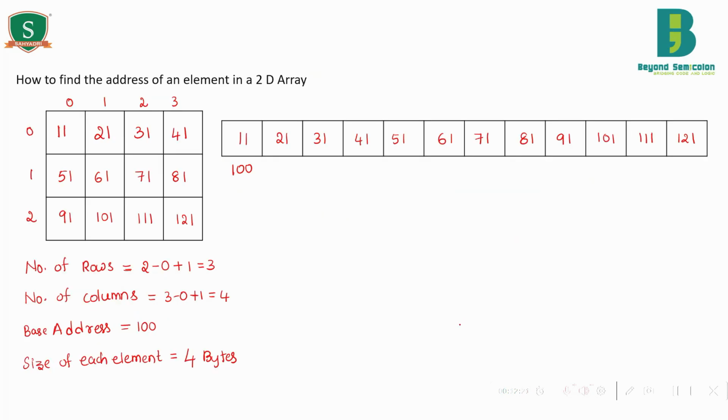Now let us consider a two-dimensional array. Look at the two-dimensional array. A two-dimensional array is nothing but a kind of matrix. There are a total of 3 rows and 4 columns. Though it is a two-dimensional array, the computer arranges it in a one-dimensional array only. How? The 0th row 11, 21, 31, 41 will be arranged first, followed by 51, 61, 71, 81 later, followed by the third row. If you observe, this is the 0th row, this is the first row and the second row. Since it is arranged one row after the other, this is called row major order.